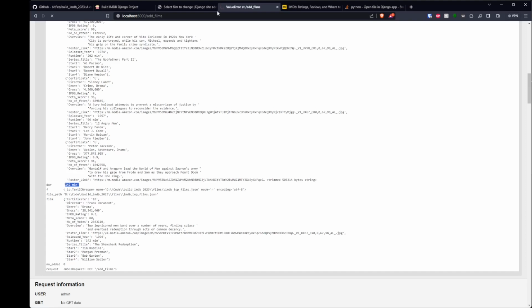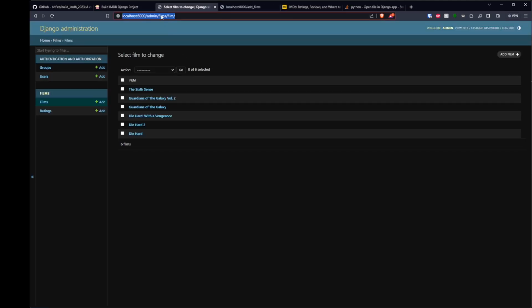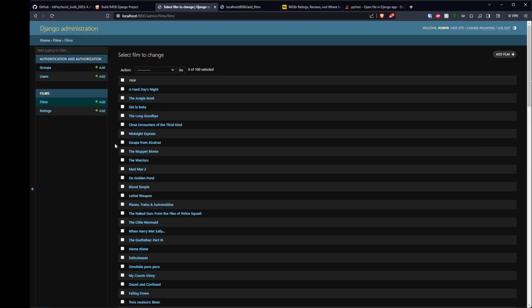No error. And it's spinning, it's taking its time, which means that one by one it's adding those 600 films to our database. In a second, we should get an HTTP response, and that should tell us eventually that 600 or so items have been added. Okay, now it's done. It said it's added 685 films, and here's how we're going to find out. We're going to go back to our Django admin page, and we've opened the films tab. If I refresh that, we should now have a whole bunch of films.